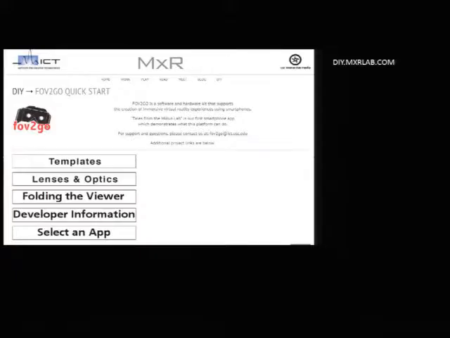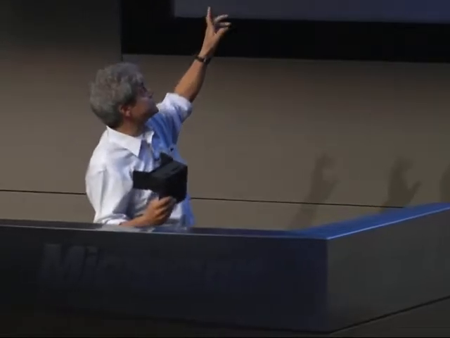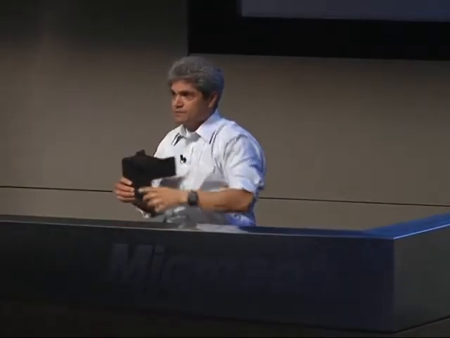But also, if you go to DIYMXRLab.com, you'll get to this page. And everything is there, that you can cut these with a razor blade yourself. We tell you where to buy the things. And then really cool Perry software. It's all open sourced. It's all Unity-based. Although Steve's also got some Windows-based stuff as well, because Unity's not running yet on the Windows Phone. And you can just do it yourself.